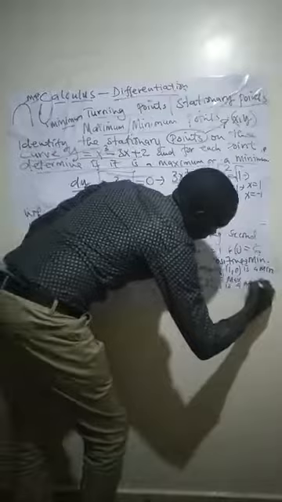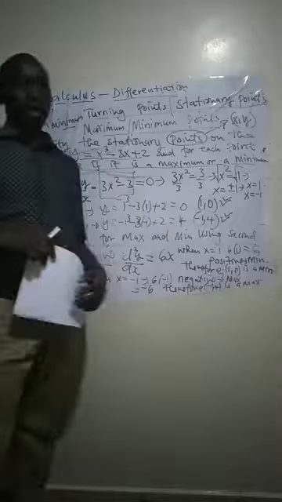So you determine whether it's a maximum or a minimum using the second derivative. So you differentiate for the second time, replace. If you get the gradient is positive, that point is a minimum. When you get the gradient is negative, that point is a maximum. And you must write the point. Negative 1, 4 is a maximum. Positive 1, 0 is a minimum. That is very important. You must write that. It is very, very important.